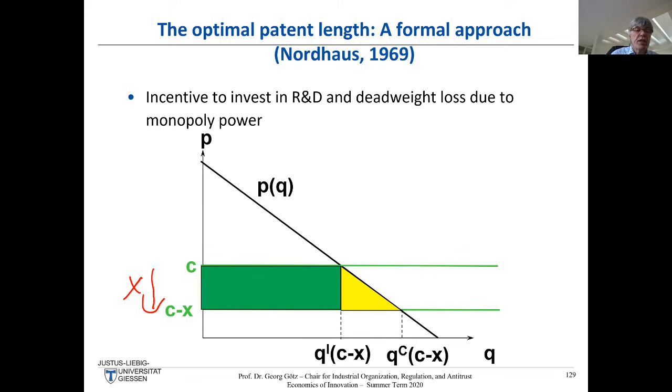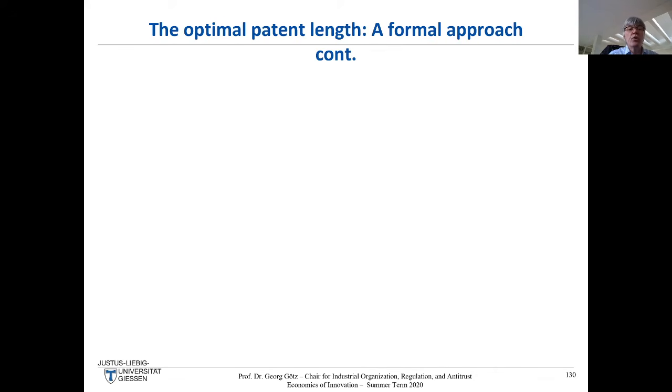Of course, the key question here will be how long or how big this interval is. Under what circumstances will we see more investment in R&D? That is a higher X, a higher cost reduction, of course, meaning that it requires a higher investment in R&D. So what we have here is simply this gain from innovation, and as we are thinking about patents, this is generally a dynamic model because it's about time, about how many years we want to have this patent, and that's what we turn to next.